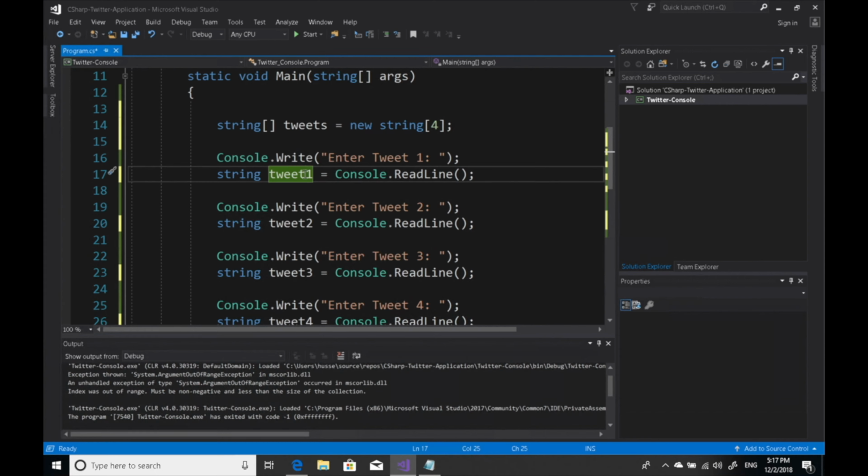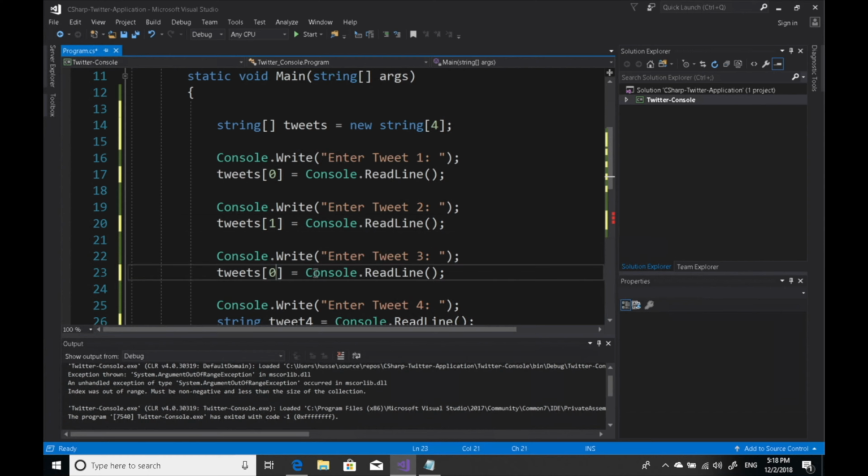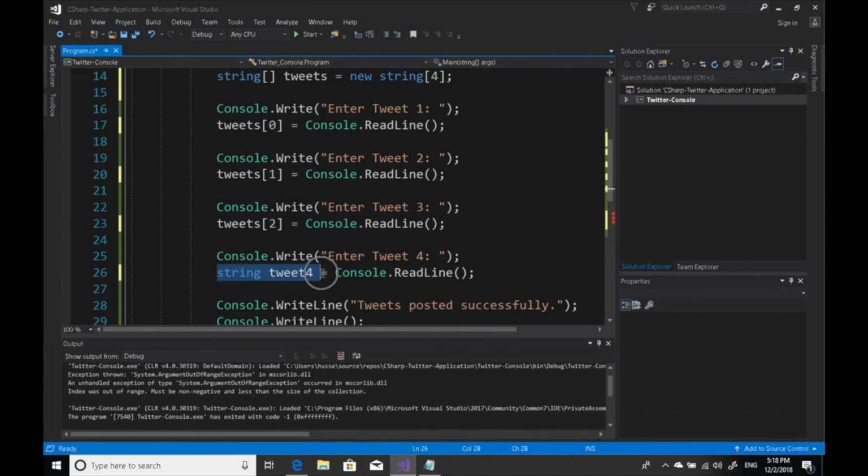So now if I start replacing the code, our variables with the individual array elements, this is what I'm gonna get. We don't need to declare them anymore, so we get tweet sub 0, which is the first element, the first variable of the array. Okay, use that. And then the second one will be, guess what? Sub 1, that's correct. And then the third one will be sub 2 and sub 3. And that's it. So now we filled those.